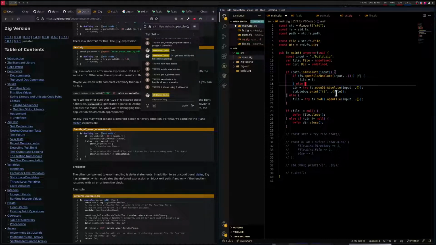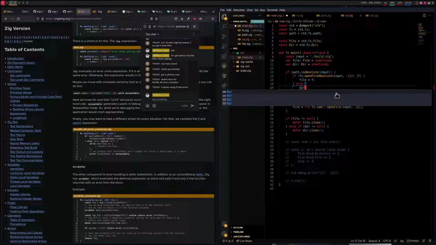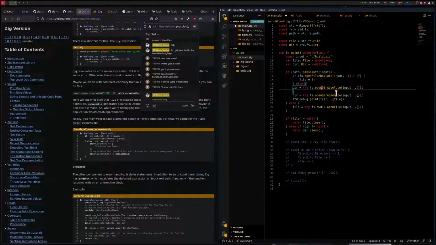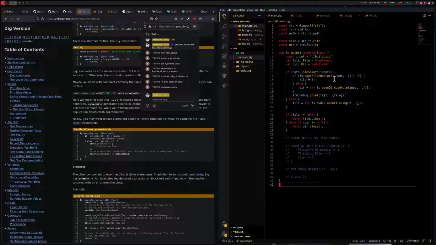Else error. We don't actually care about the error here, at least not yet. There equal to try. I think this is what we want, right?